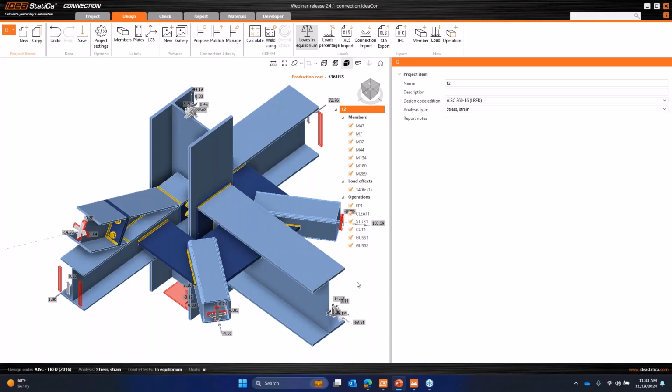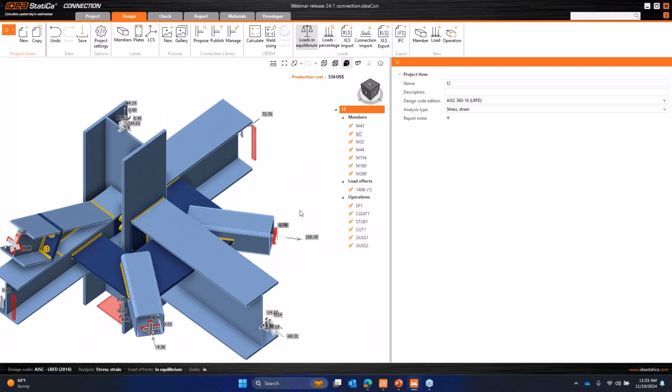One of the first features that have been added is the measure tool. In order to locate this measure tool, it's very simple. It will be located in the visualization window, and on the icons, it will be the very first one from the left. If I hover over this symbol, you can see that the types of things that you can measure will be the vertices, edges, and surfaces. The distance that it will provide for you will be the shortest distance, and afterwards it will provide you the global coordinates of that distance. So that will be the X, Y, and Z if available.